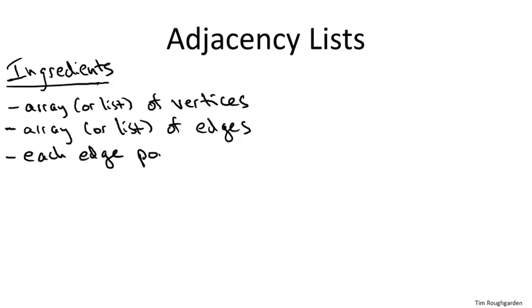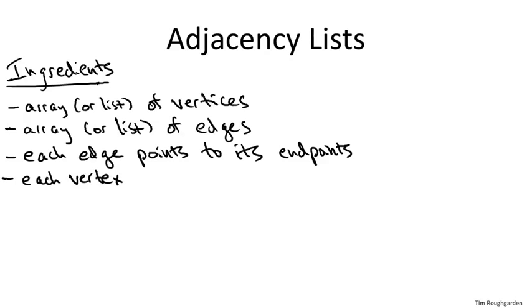So let's say first, most simply, each edge is going to have 2 pointers, one for each of the 2 endpoints. In a directed graph, of course, it would keep track of which one is the head and which one is the tail. Now, each vertex is going to point to all of the edges of which it's a member. Now, in an undirected graph, it's clear what I mean by that. In a directed graph, you can do it in a couple of ways. Generally, you'd have a vertex keep track of all of the edges for which it is the tail. That is, all of the edges which you can follow one hop out from the vertex. If you wanted to, you could also have a second array, at a more expensive storage cost, where the vertex also keeps track of the edges pointing to it, the edges for which it's the head.